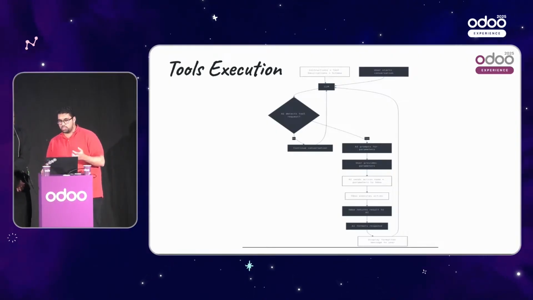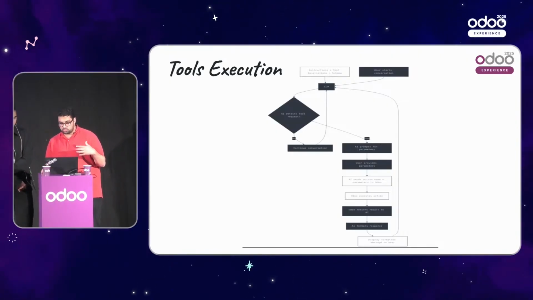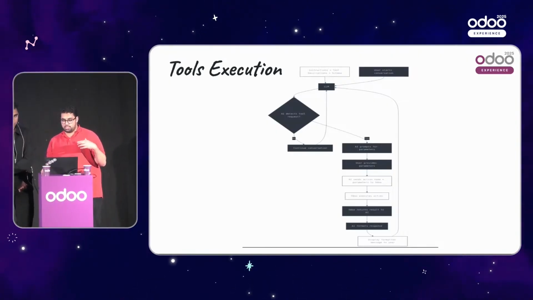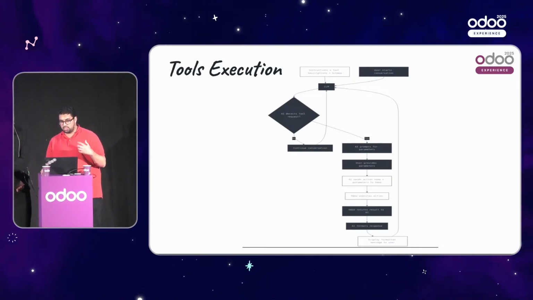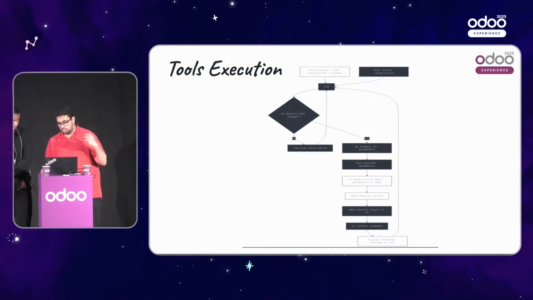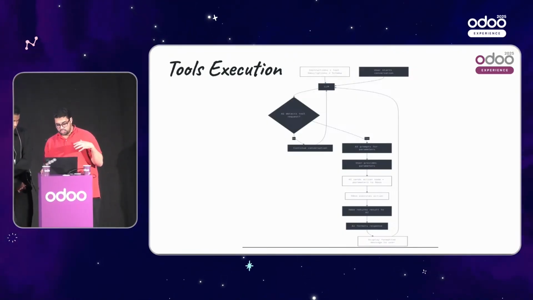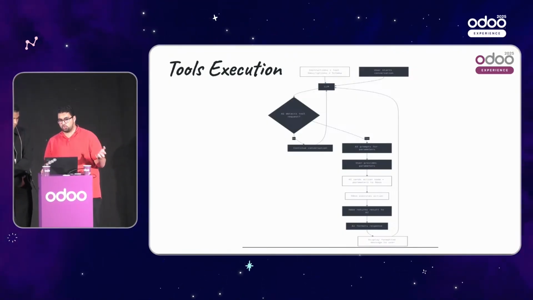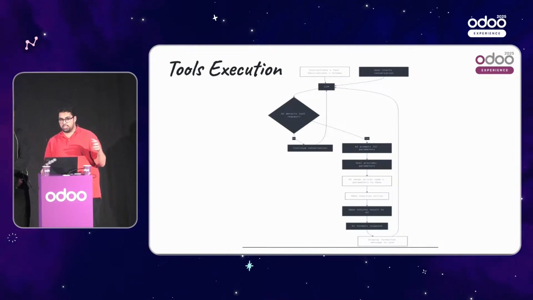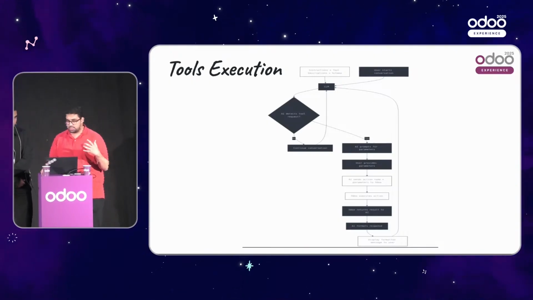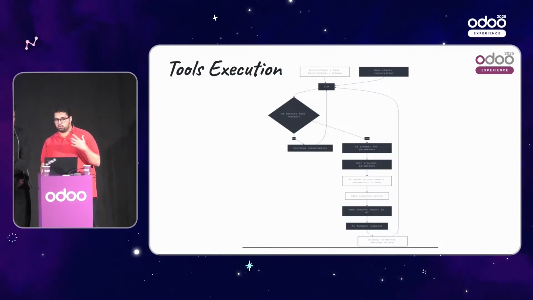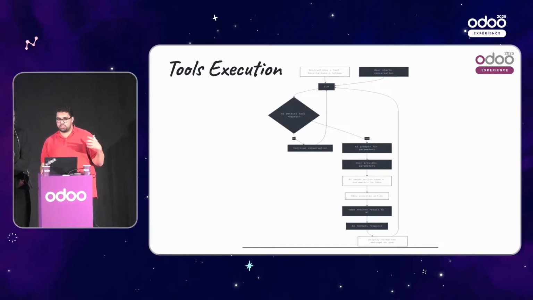You send this data to the LLM, and then the user starts his conversation, and intelligently the AI will detect if the user is interested in our company or our product, and it will intelligently ask Odoo to perform the action of creating a lead. Odoo will perform this action and send the result back to the AI to generate a nice response message to the user.